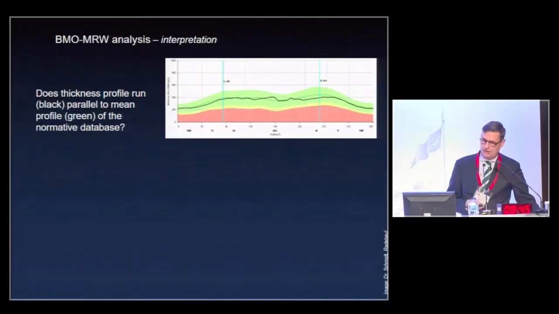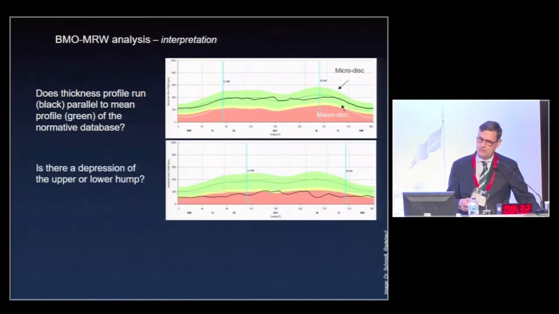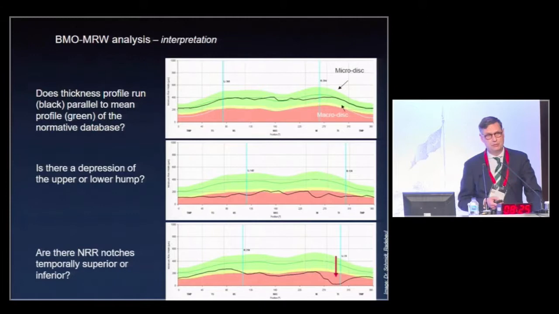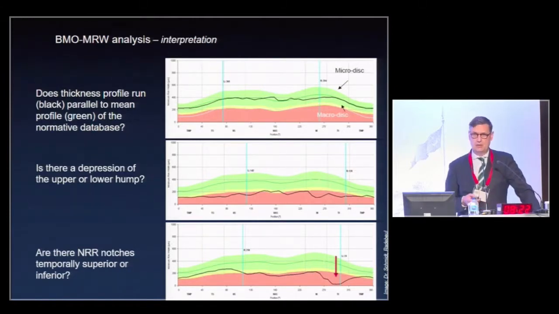For example, you can interpret these images quite nicely. Very small discs tend to have a larger measurement, and larger discs tend to have a smaller measurement of the neuroretinal rim. And you have to take care whether this very flat double hump pattern goes down in the course of the disease or shows somehow notches in the temporal superior or temporal inferior area where the first loss of rim and retinal nerve fiber layer happens in glaucoma. It's quite a different thing. If everything happens in the temporal sector, then you most often have to do with multiple sclerosis and not with glaucoma.